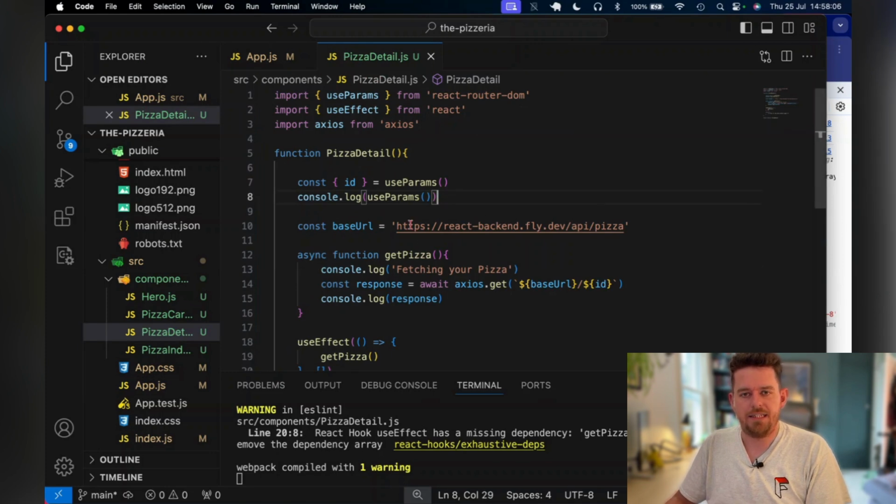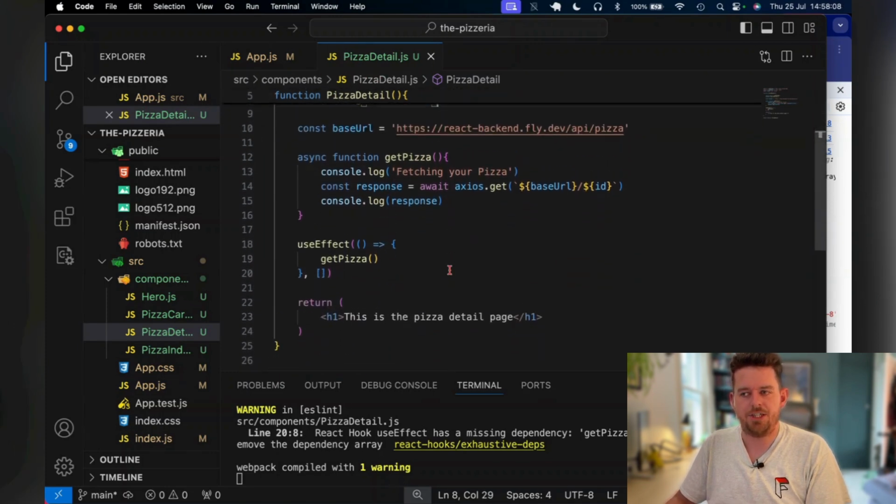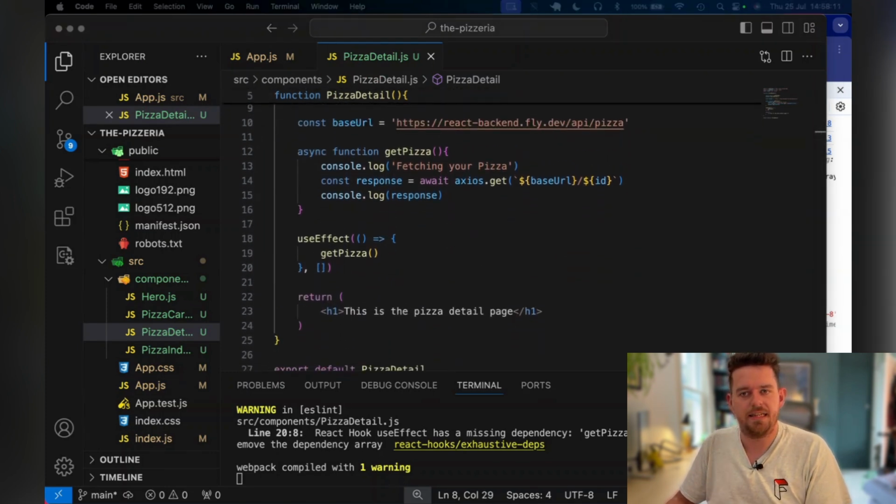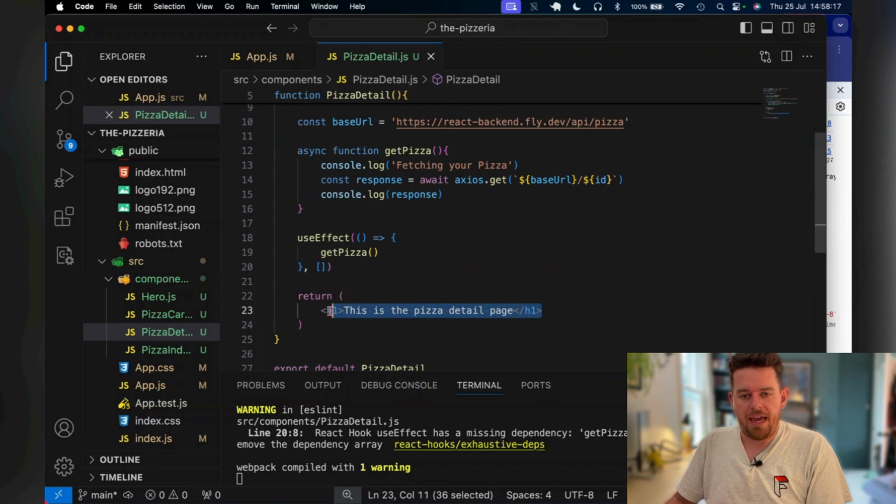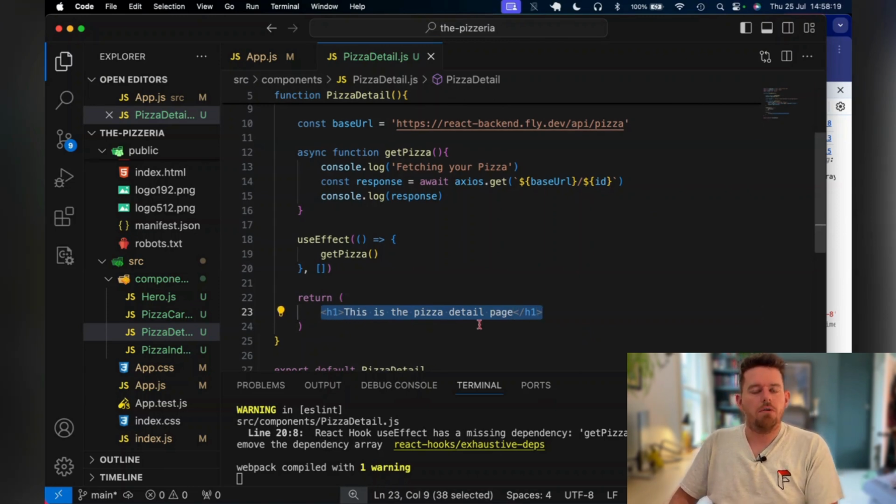So let's head into our pizza detail component and start constructing this nicer looking page. Using Bulma again, just follow along and we'll create a really basic page. I am sure that you could do a much better job with the design than I will, but let's just keep it simple for now.